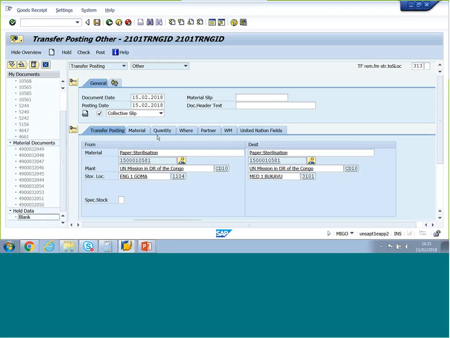Okay? So, Cesar, regarding the system will check, the system will check that the transfer is being done between storage locations linked to the same fund center. Okay, but it's done at the moment of posting MIGO.